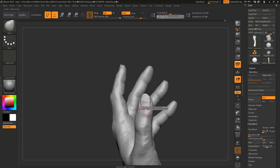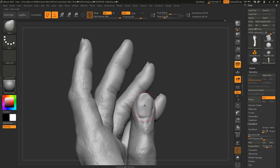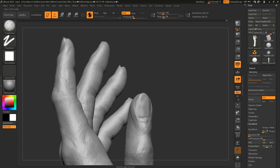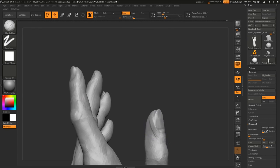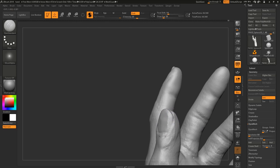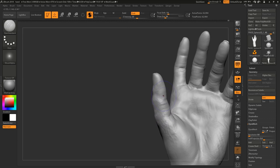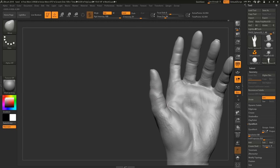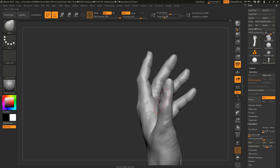Don't assume you know what a hand looks like just because you have a hand. You probably don't. Whenever I'm sculpting anything like this, I assume that I don't know anything about it. Even if you've been doing this for a long time, there's so much individual variation. And the difference between a perfectly okay sculpt compared to a really, really good sculpt is often just the subtleties.